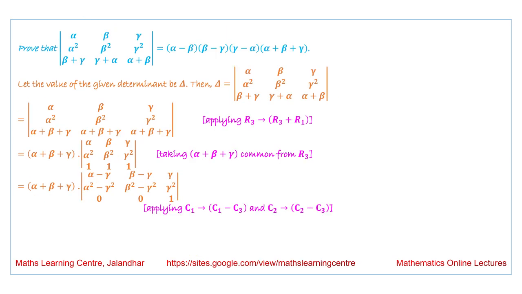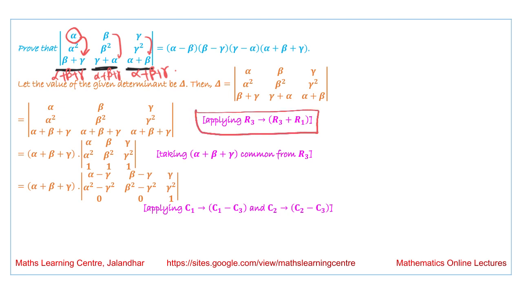Next question, we have to prove that this determinant is equal to this value. So if we look at the determinant over here, this term we have beta plus gamma, this is gamma plus alpha, and this is alpha plus beta. This term over here is alpha. So if we add this alpha over here, the term will become alpha plus beta plus gamma. If we add this term beta over here, it will become alpha plus beta plus gamma. If we add this gamma over here, we will get alpha plus beta plus gamma. So we are performing the operation that row 3 approaches row 3 plus row 1.